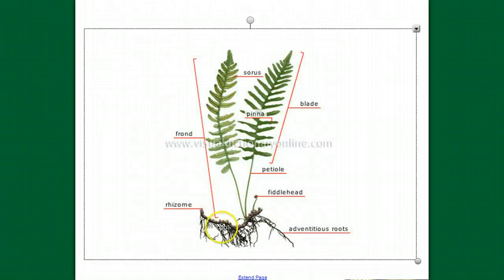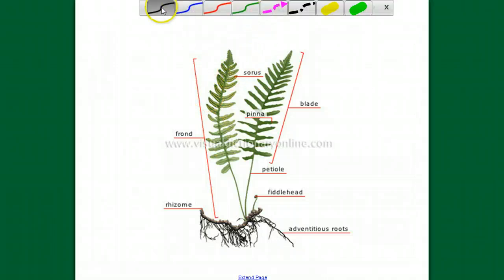When we look at the structure of a fern, we see usually a horizontal root or stem called a rhizome that goes across the ground. And coming off of it are individual fronds. And if you look at the undersides of the fronds, you'll see all these little dots. Let's see if I can point them out here, just on the undersides of these leaves. And I'd ask you what you think these dots are.